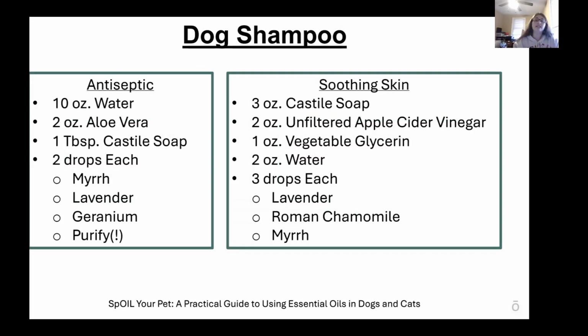Now, this is a dog shampoo recipe, 2 different ones that you could use for them. I have not used these on my dog at all, but I do plan on using a different recipe that is not on here but is in the Spoil Your Pet, and that is for ticks and fleas. It's a shampoo. They also have one as a collar as well.